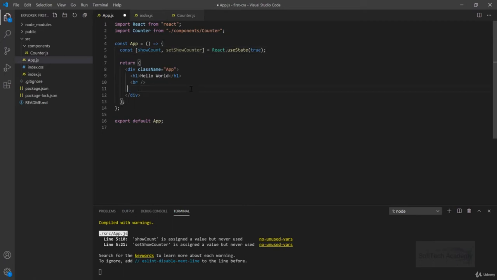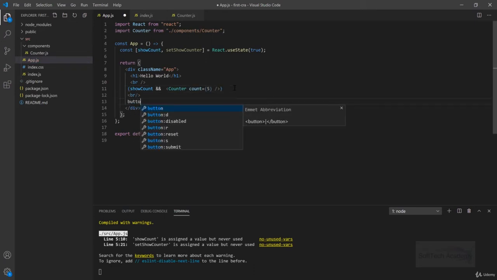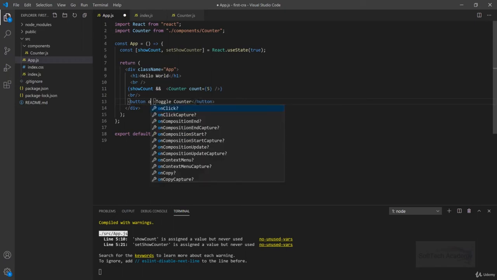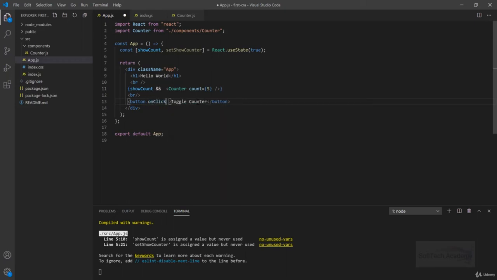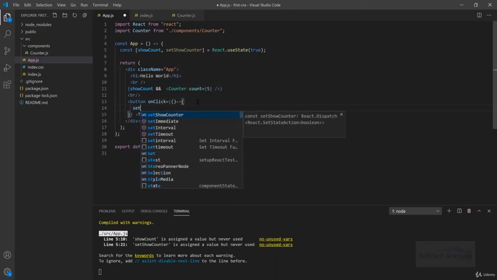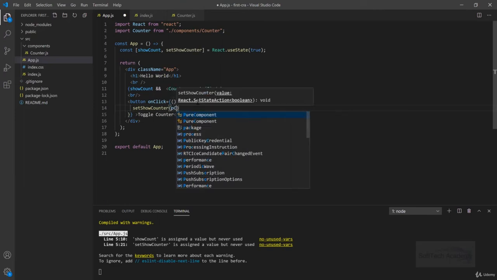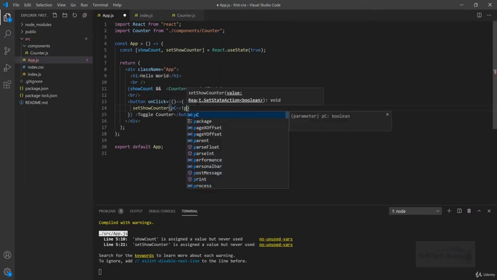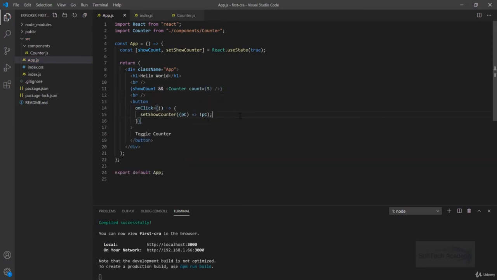This counter will only be mounted when showCounter is true, and to hide it, let's make a button and write Toggle Counter, and in here we will write the onClick logic which will toggle setShowCounter, changing the previous value to not previous. So this will toggle our counter.